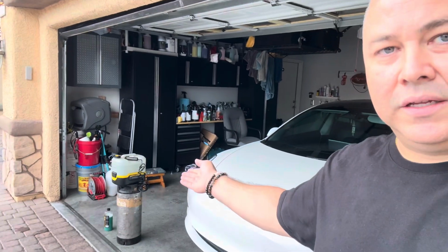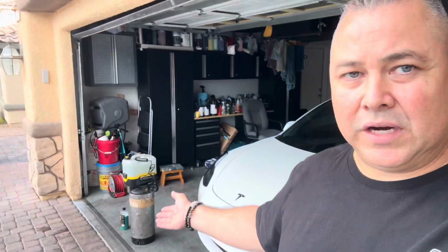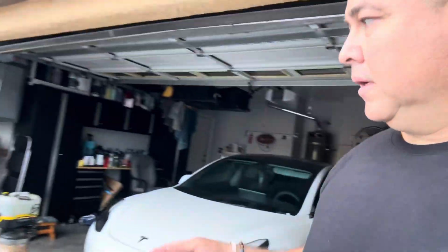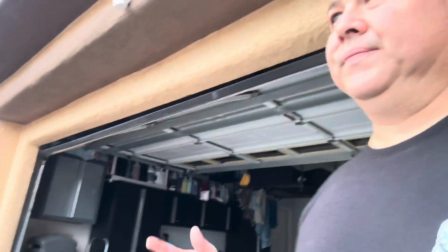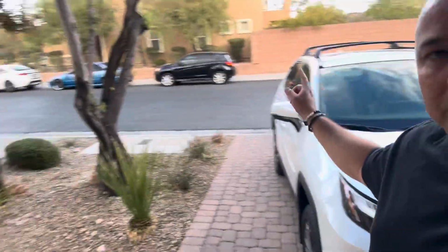Cars wise, the keg down there is 2.5 gallons. It's a 5-gallon keg. I put 2.5 gallons, the other 2.5 is air, right? 2.5 gallons of product will get me about 3 cars like this. The FANTTIK is 2 gallons, it's 8 liters. That will do 1 car before I run out of product. Not battery, product. All right, so got to be able to refill. You can take that keg one time with you and knock down, boom, boom, boom, 3 cars like that, all at one time. Then you'll need to recompress it, put more air in it.